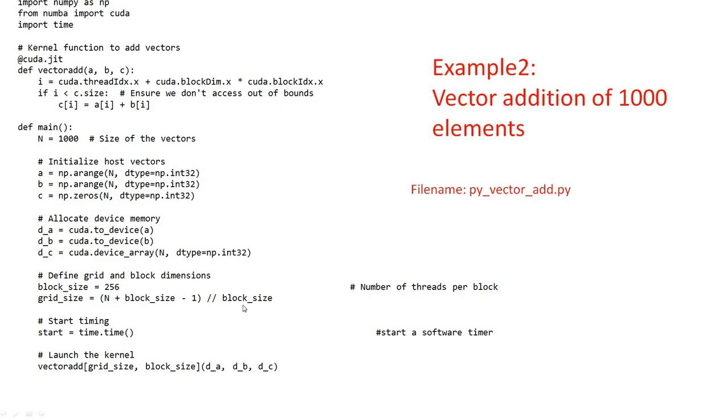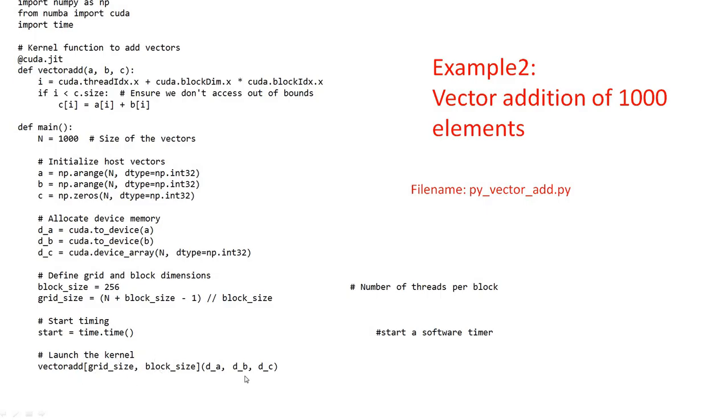n plus m minus 1. Here m is replaced by the block size, the number of threads per block, and you start a timer inside. Why do we need to start a timer? Because there are two timings: one is the time taken by the GPU, the other is the time taken by the CPU for other overheads. We are interested only in the time taken by the GPU. That's why we start a timer well inside, before starting the kernel.